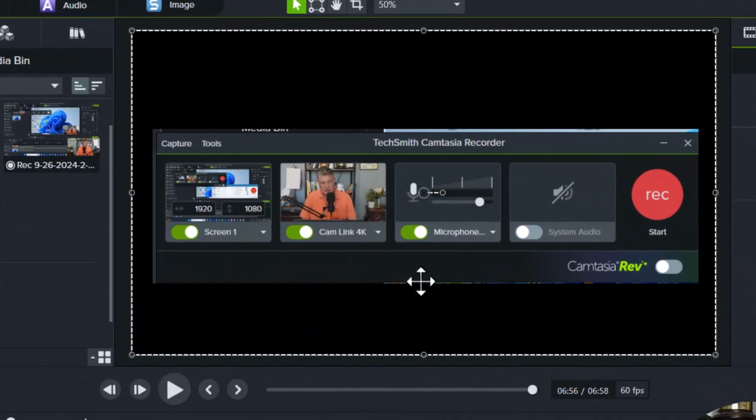And basically, all you're doing here is you're just saying what you want to record. So the first one is the screen, the computer screen, which I have on because obviously I'm doing a screen recording. Now, second, this is if you have a webcam or like a video camera like I have here, you may or may not want that on. I like to have it on because I usually like to have myself in there along with the tutorial. But a lot of times you may just want to do a voiceover, or maybe you have someone else doing the narrating, so you don't need to be in the video. If you're not going to be in the video, just turn that off.